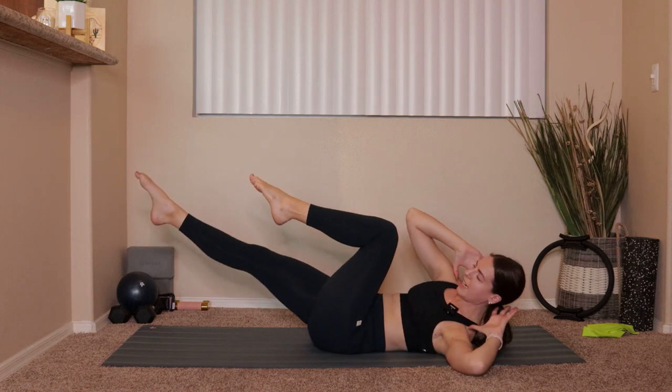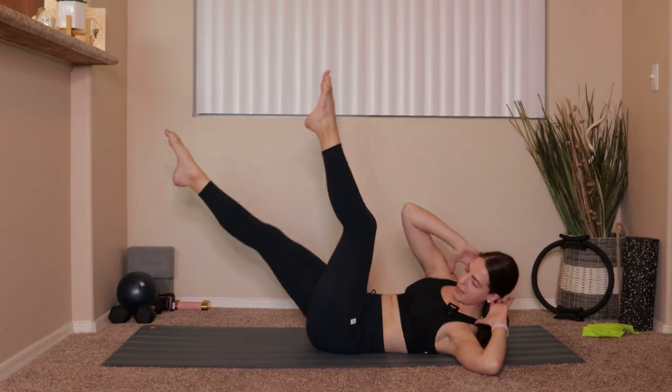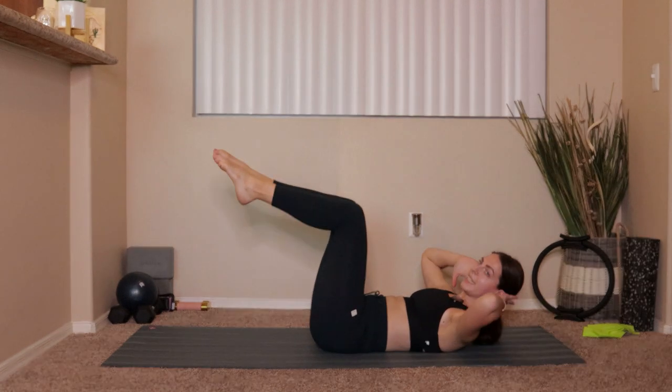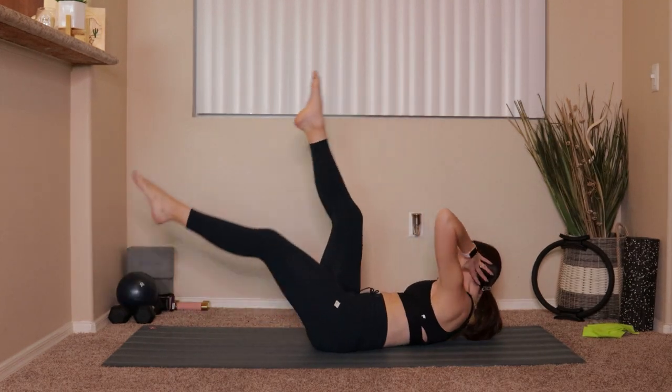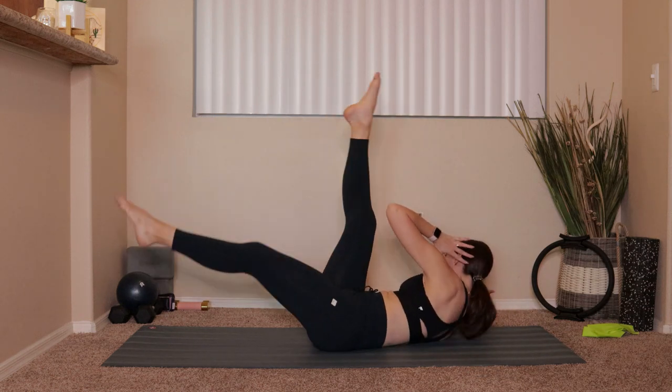Good. Now, if you feel good right here, you're going to straighten out through those legs every time that you twist over. So we'll bend in, we'll kick out, bend in, kick out. Let's do four more each side.